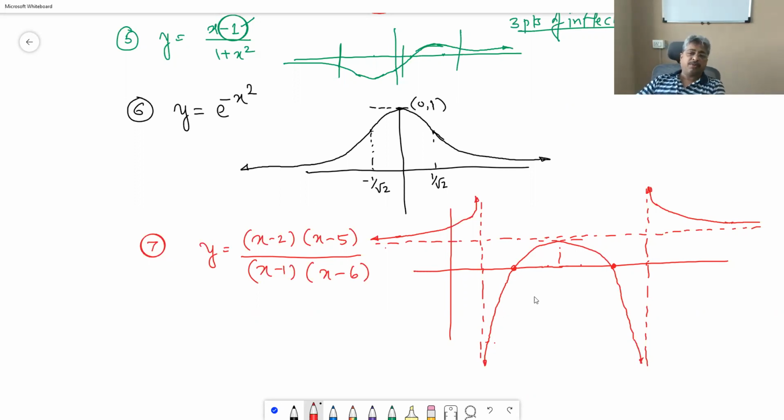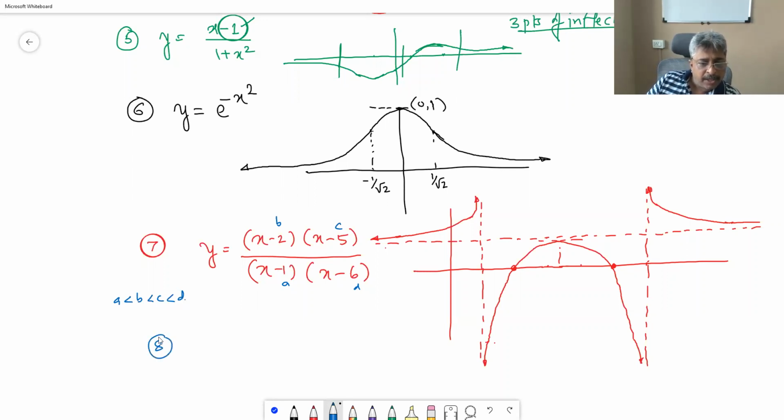That is the nature of the graph. I am not writing the numbers, but you are required to write them. Now, the variation that I would like to do here is, suppose this is A, B, C and D. A is smaller than B, is smaller than C, is smaller than D. That is how we have arranged.